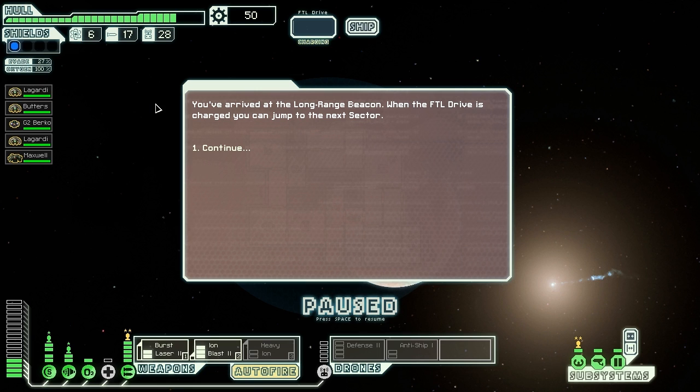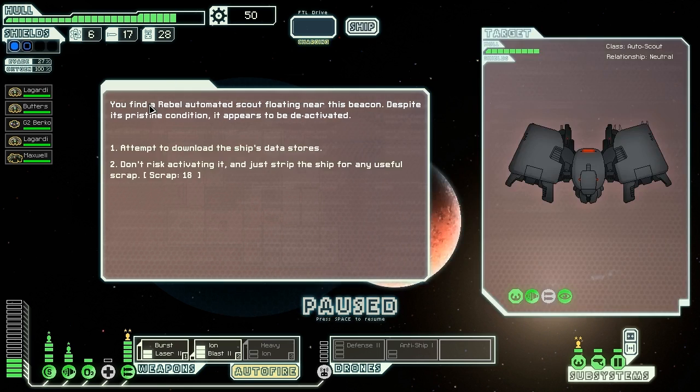You have arrived at the long range beacon. When the FTL drive is charged, you can jump to the next sector. You find a rebel automated scout floating near its beacon. Despite its pristine condition, it appears to be deactivated.